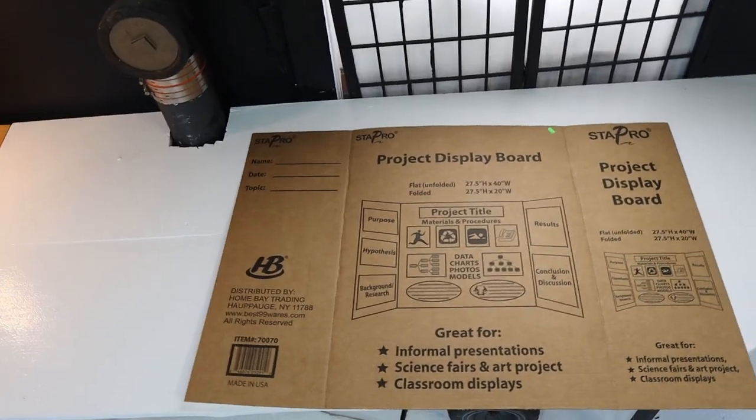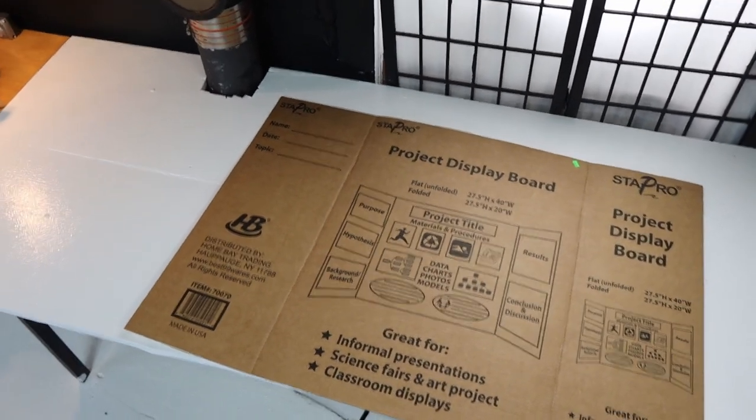Today we're talking about the off-contact — a question I get a lot on YouTube and Instagram. The off-contact is very important and depends on a lot of factors. I just got this cardboard from the 99-cent store — one-eighth of an inch, about the size of a quarter in thickness. What I'm going to do is trace one of my pallets on it and cut the cardboard to the exact same size as the pallet.